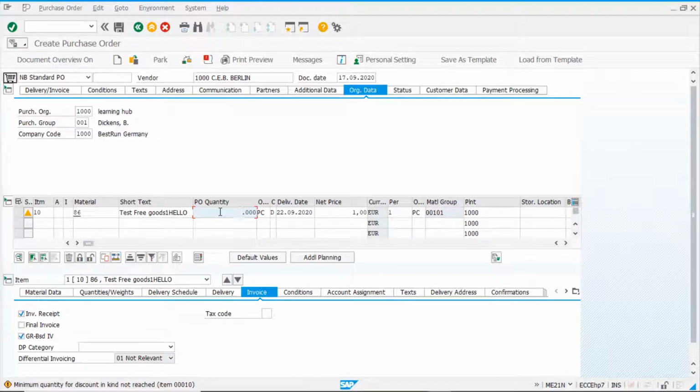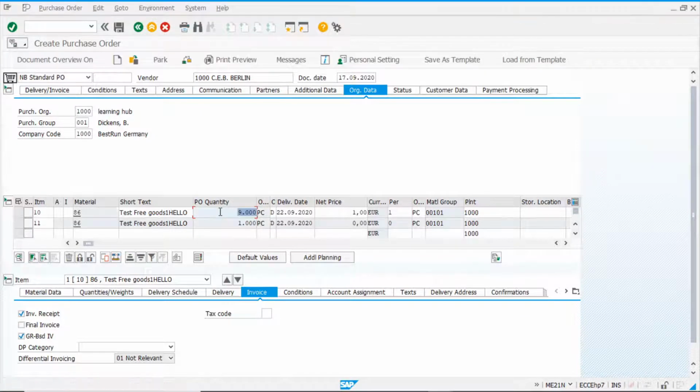So then if we change to 10,000, then you see that second item, this in fact is a sub-item linked to the highest item, is created. Okay, and you see now that 10,000 order quantity was split in 9,000 plus 1,000 of free goods. Okay, and this is the 10% of inclusive. Okay, so the discount is inclusive in our original PO quantity.